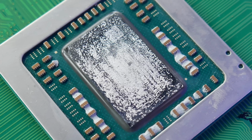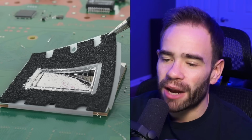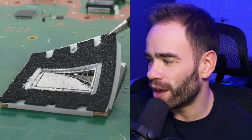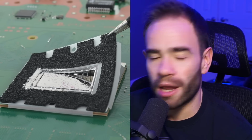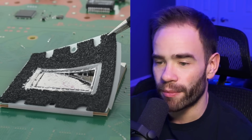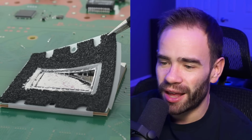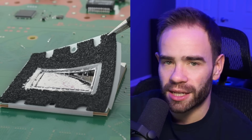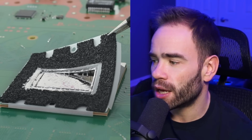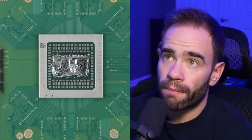Because remember, I did reapply the liquid metal in my PS5, which, by the way, has been running great this whole time. Never had an issue, never really even heard the fan. Now, if you look at the barrier they placed, this is another part where they didn't really skimp out, and this is from iFixit. If you ever open up your PS5, never take this barrier off, and you're about to see why. For the liquid metal, you can see how much was applied here by Sony, but it spills up onto the plastic that they have as the barrier just before it hits any of this foam substance. And then we can see what the chip looks like without it.